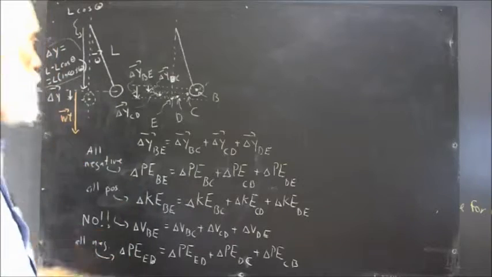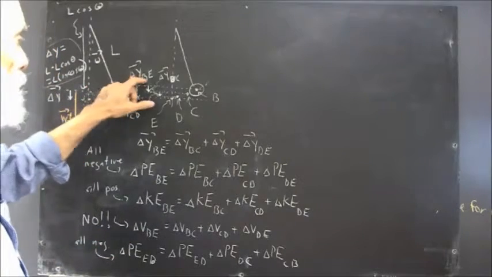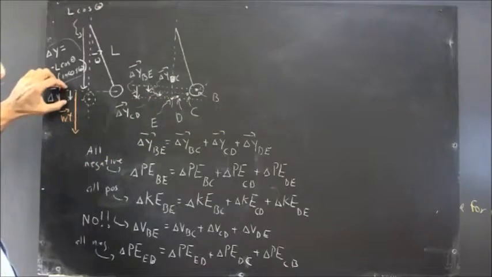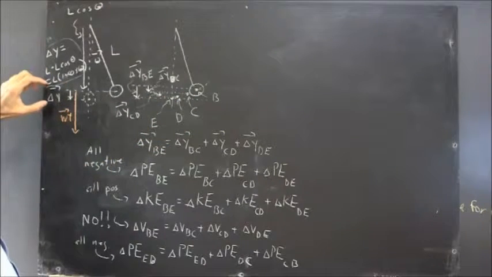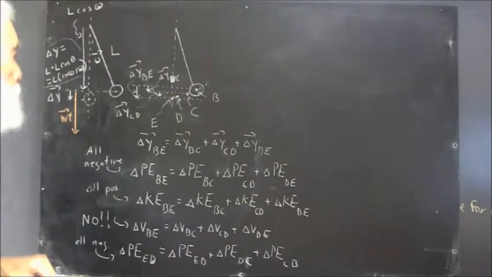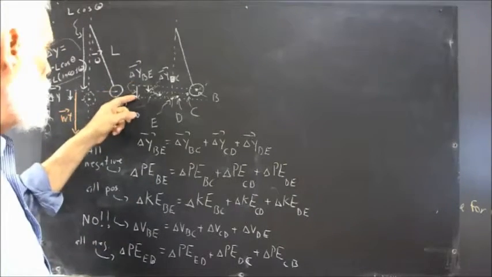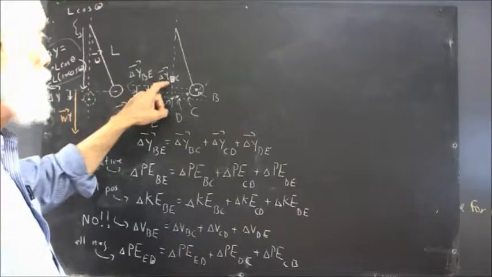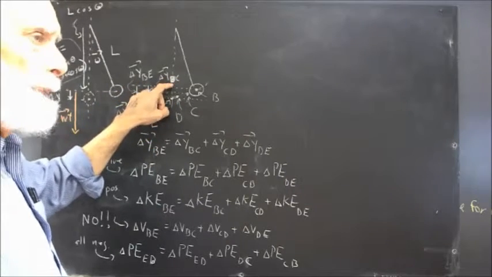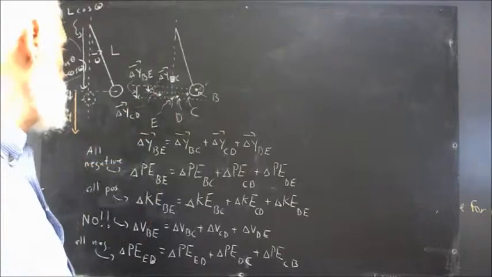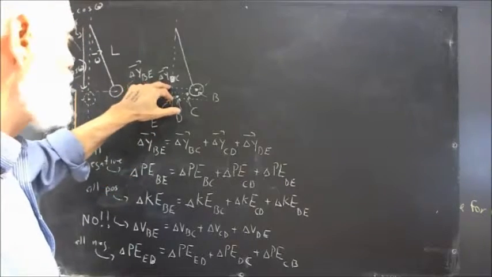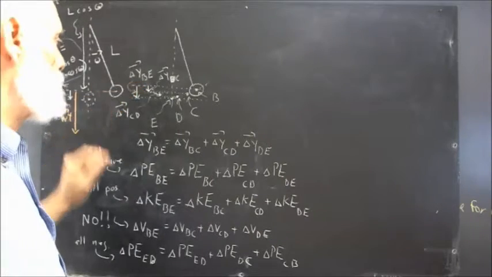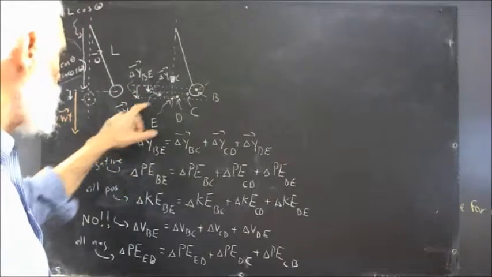Okay, so what we have is delta y from B to E. That's from here to here. That's down to equilibrium. It's the same thing we referred to as delta y over here. So delta y from B to E is this. Now we can do a delta y from B to C, and there's a rough spot on the board there. I wasn't able to make that B look very good. Deal with that, but that's BC. And here's your delta y from B to C. And then here's your delta y from C to D.